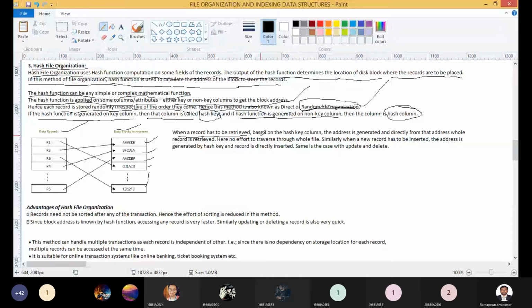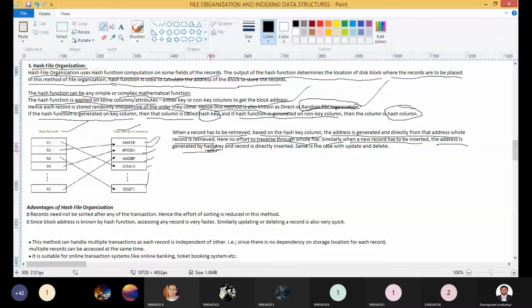So here there is no effort to traverse through the whole file. Similarly, when a new record has to be inserted, the address is generated by the hash key and the record is directly inserted. The same is the case for update and delete.